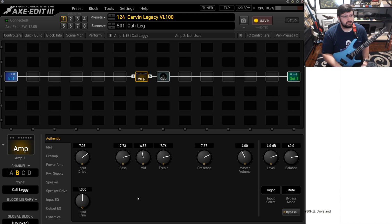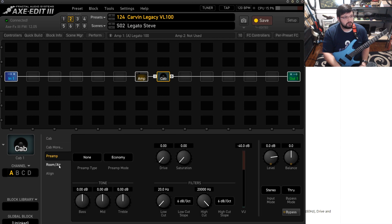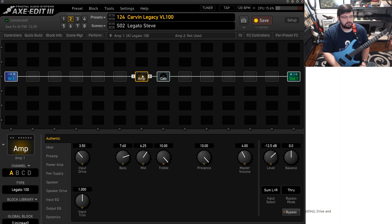And like I said, this one has a lot more bass as compared to Steve Vai's personal modeled one. I'm using the same IR, proximity and smoothing. That's a little bit of room. That's both. It's the same for both amps.